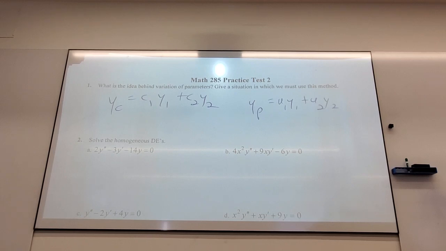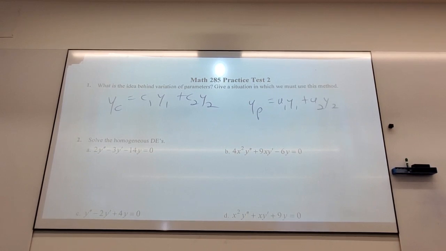On the surface, when I first learned this, I thought, well, that could be making everything horrendous. But it's the only thing we can do in certain situations, so, oh well. The very first example I did with you guys, the U1 Y1 and the U2 Y2 ended up being like terms, and we put them together. You guys kind of with me? If the YP is supposed to be 4x, and you've got U1 Y1 and U2 Y2, whatever they are, they're going to combine to make whatever the answer is supposed to be. Are you guys all with me?